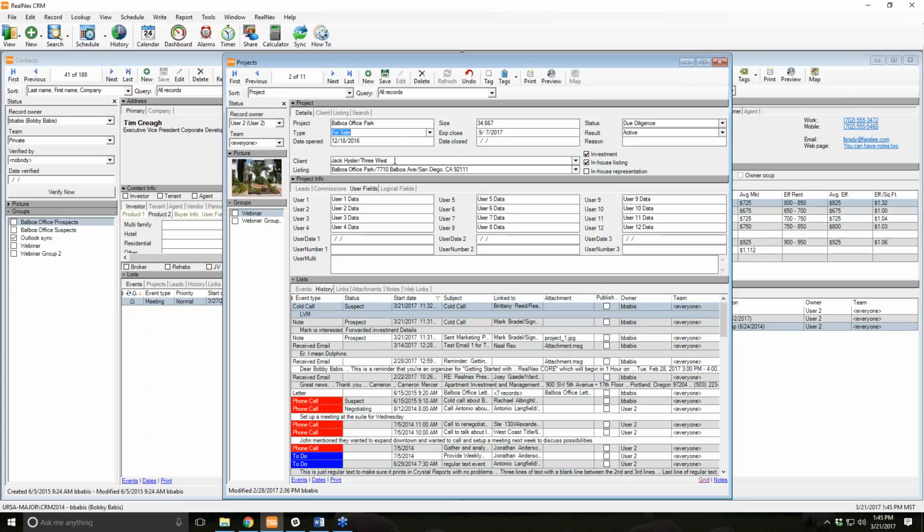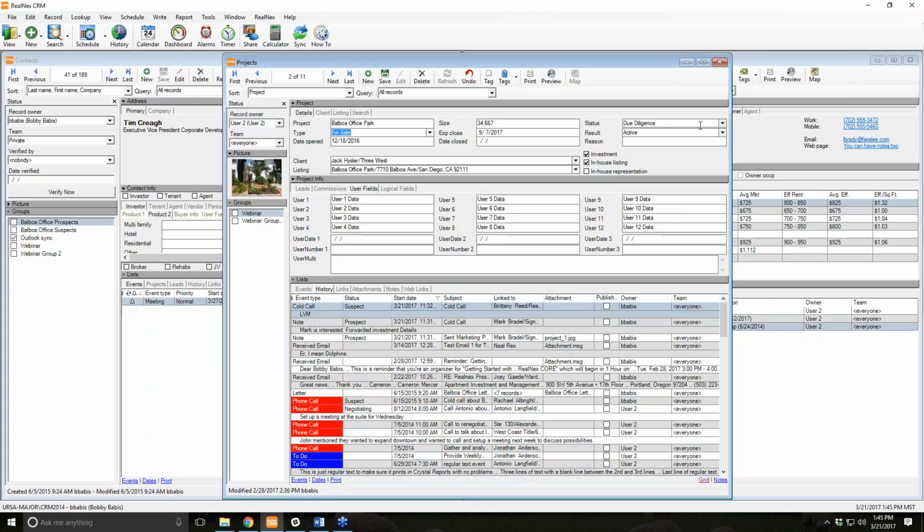So this is always going to be a for sale property in this case, and that actually determines ultimately what types of records are going to be the leads on a record. That ends up going outside the purview of this though, but the main issue is making sure you have a project in here. You can always go back and add this information later, but if you want to start tracking any of your conversations on a deal, the first thing to do is just create a new record, give it a project name and a type.